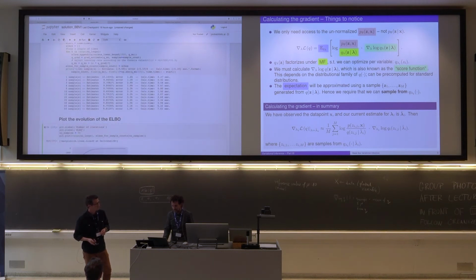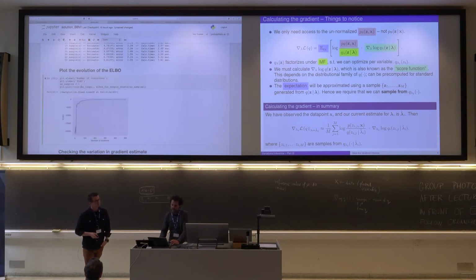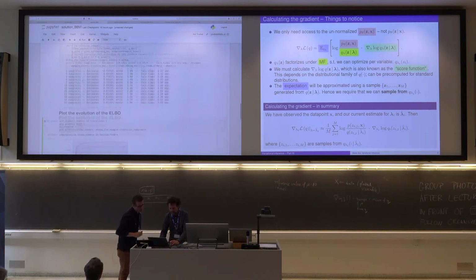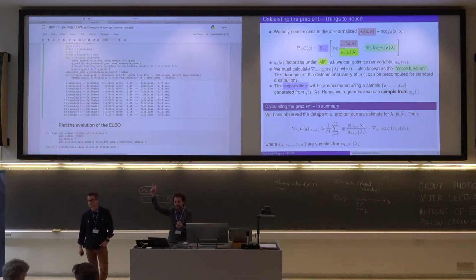I think even if, yes, the question is with one sample, we make the estimation of the gradient with only one sample. Okay, you may be lucky sometimes. Oh, it's the same value, you need to run it. Exactly. But it may change a lot. With few samples, you may be lucky and get a very nice increase in the ELBO, but you may be quite unlucky and get a very deep decrease in the ELBO.